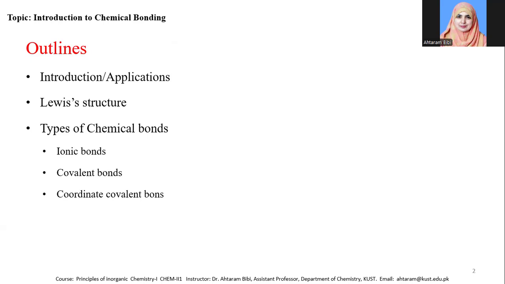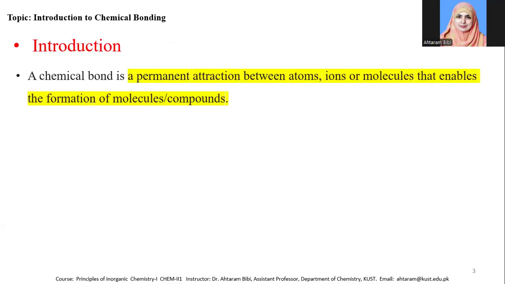In today's lecture, we will discuss the ionic bond and covalent bonds, but here I am mentioning the other types of chemical bonding, which is the coordinate covalent bond, in which both the electrons are donated by one of the atoms. One is the donor and the other is the acceptor. Then we will discuss metallic bonding, and the last type of chemical bond is hydrogen bonding. So today we will start chemical bonding. Let's see what a chemical bond is.